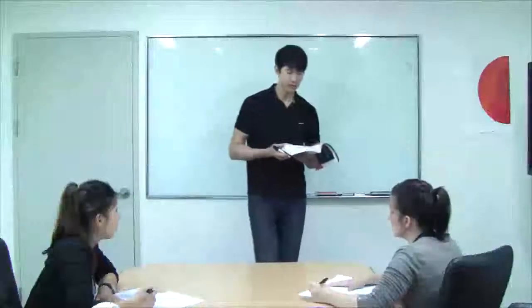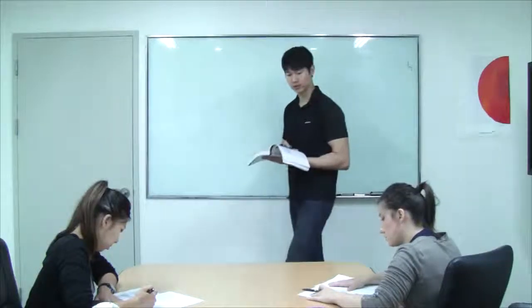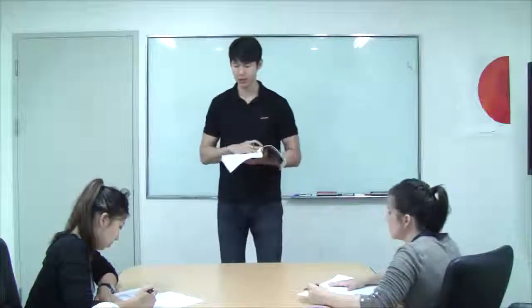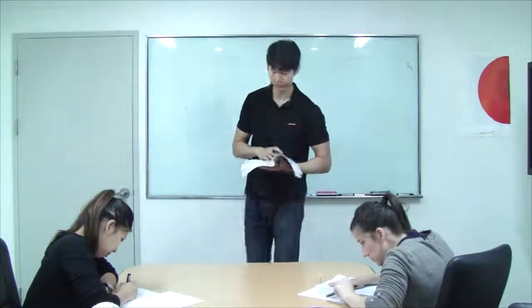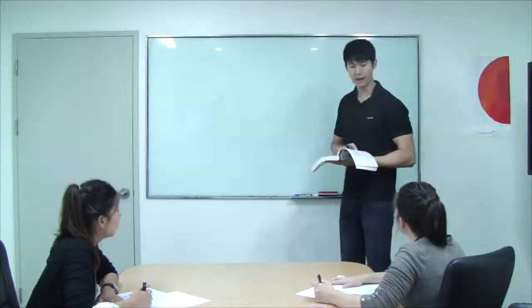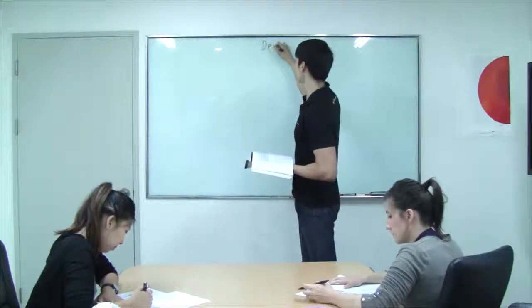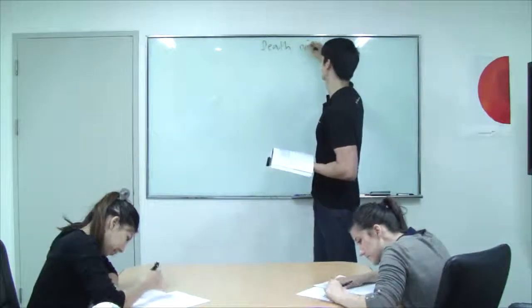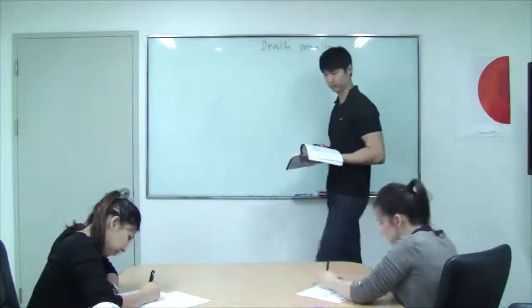Okay guys, let's go ahead and get started with the skill theory. Please go to exercise number 3, question number 1. The first thing I want you guys to do is take a minute to skim the paragraph and identify the topic. Okay, go. Okay, so what is our topic, Megan? Death penalty. Okay, good. And why did you put that as a topic? Because it's repeated. Very good. So let's go ahead and circle the first time we see death penalty and write it in our outline.